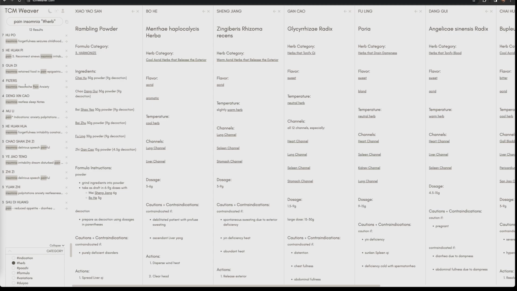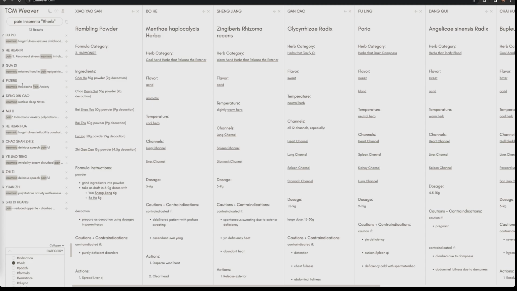How cool is that? So we've got things from different categories, right? We've got some Shen calmers, we've got heat clearers, we've got a blood tonic. So what I want to do now is just start to explore some of these, and I can look and go, okay, Hupo, Hehuanpi, right? Which one's looking good based on my needs for this case?